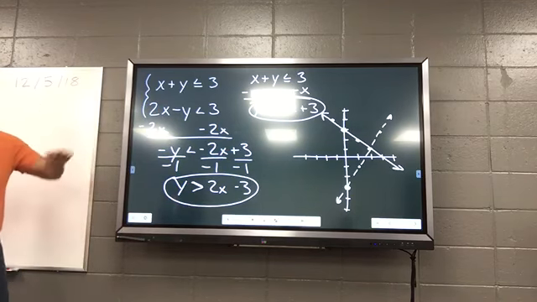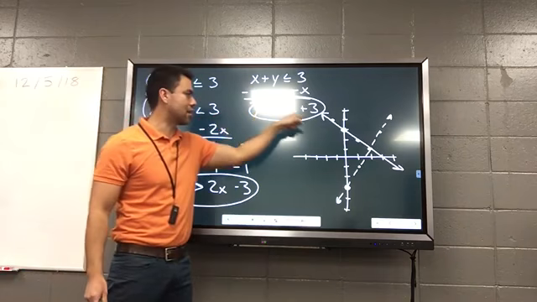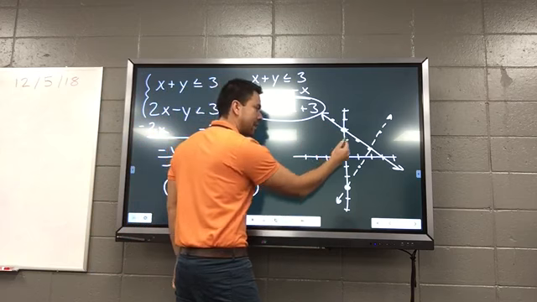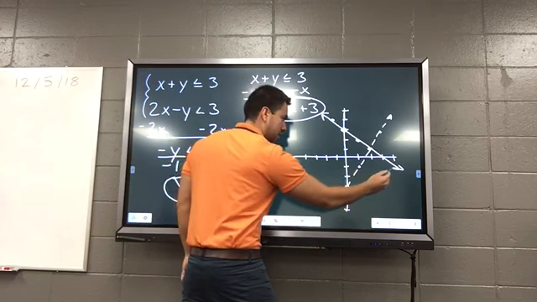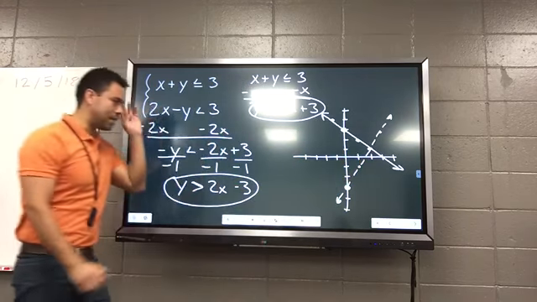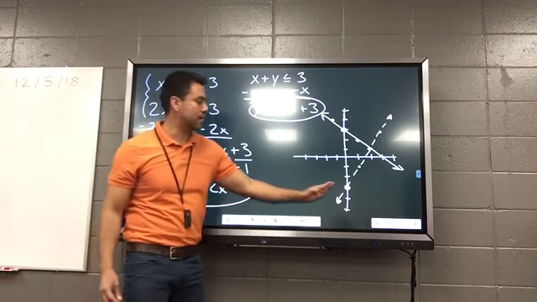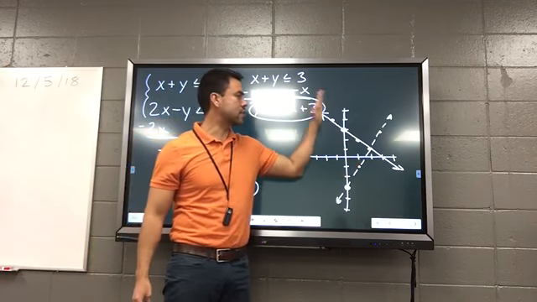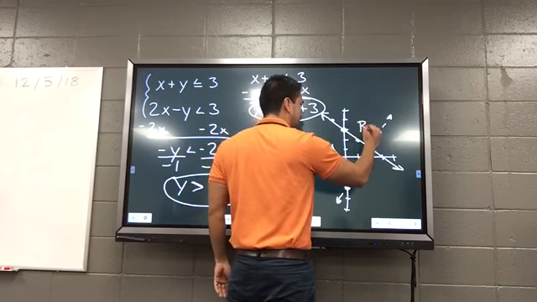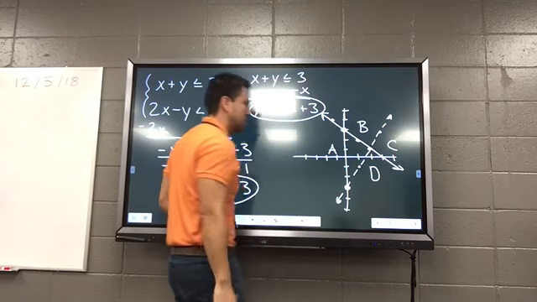Okay, Nick, let's look at the first line here. What region would be less than the solid line? Wait, less than is under, right? Yeah, less than is under. Notice I'm not marking anything, right? It would be all this region. Everyone okay with that? Okay, so we have that mentally there. What region would be greater than the dashed line? It's above it, so that would be everything over here. Don't say anything yet. Is it region A, which is this region, region B, which is this region, region C, which is that region, or region D, which is that region?